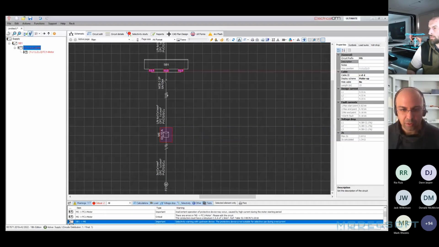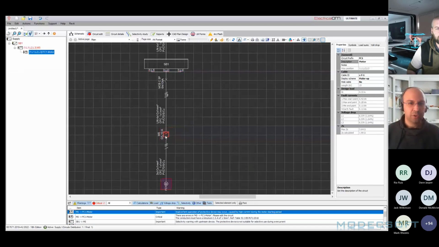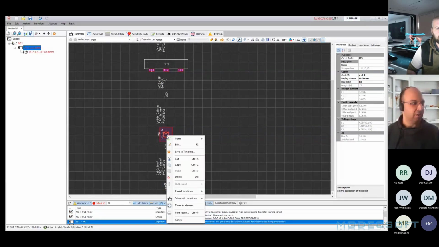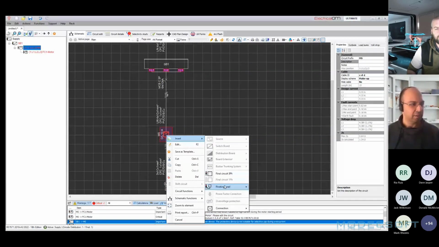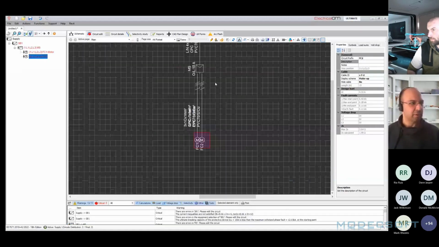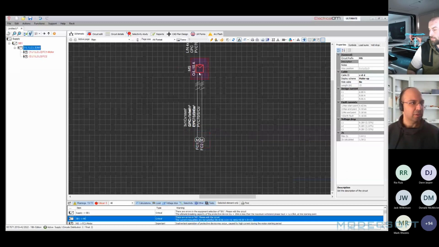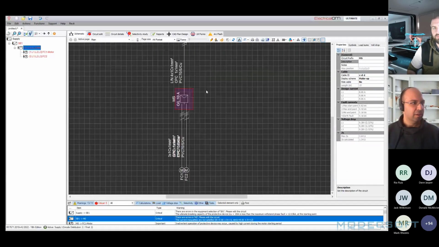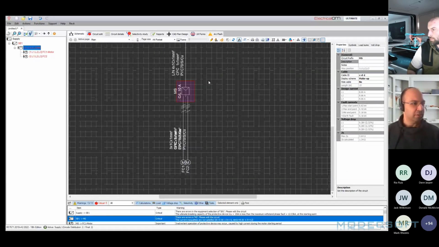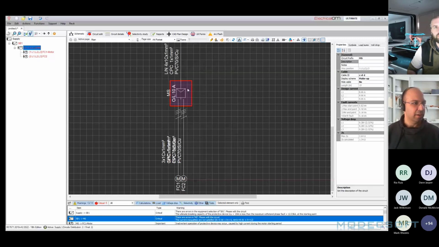I am getting these errors. Okay, let me show you this. I guess when you right click on this starter, you can still insert a load into this starter. So when you insert a final circuit, you need to refresh that, I guess. It will install another motor, so you can carry on installing new motors onto a starter.